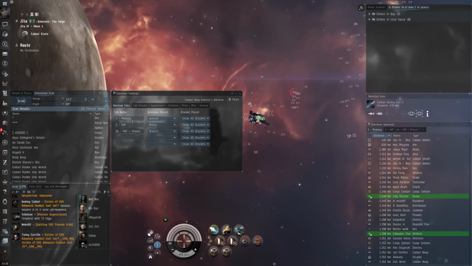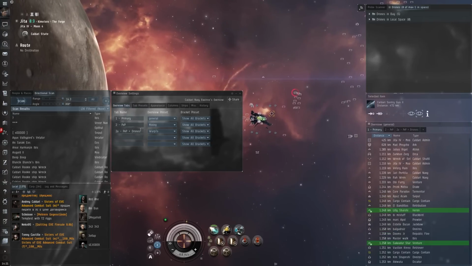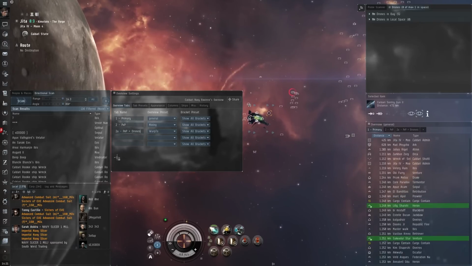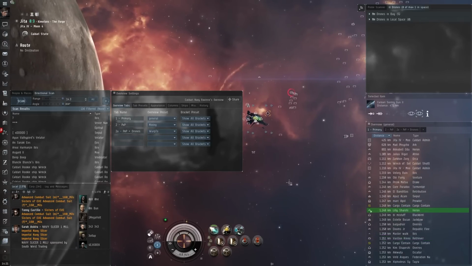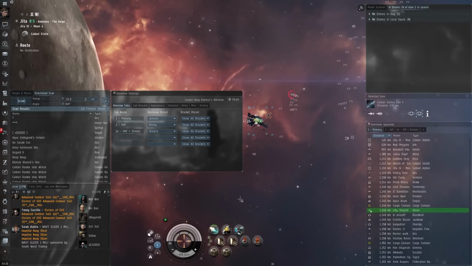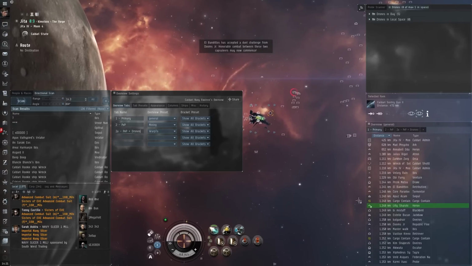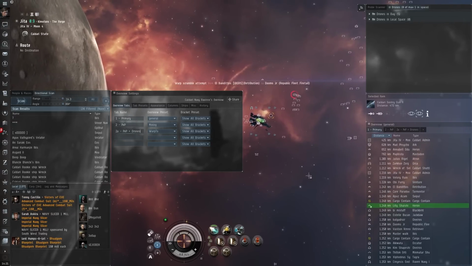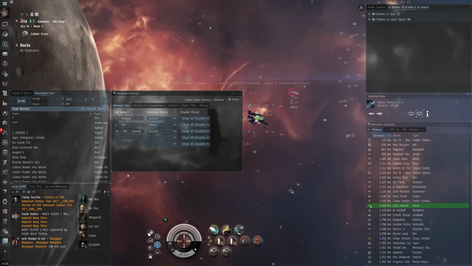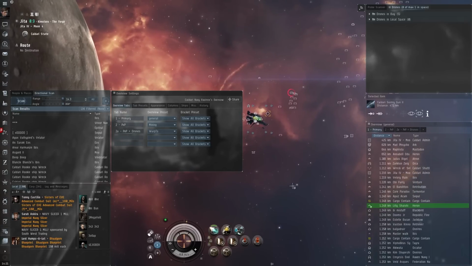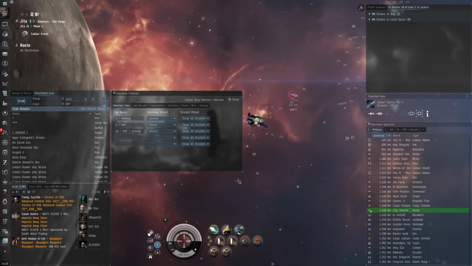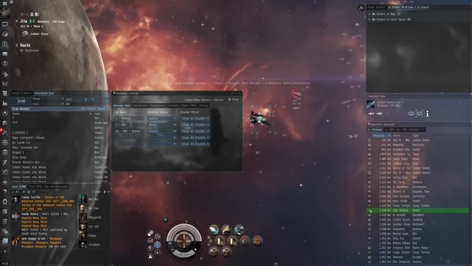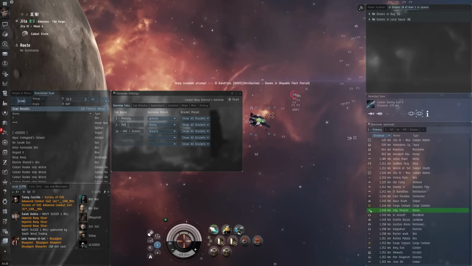Now, you do want to have a PvP tab as well as a PvP with drones tab, because occasionally you're going to be involved in fights where there'll be just hundreds of drones on field. Maybe there's abandoned drones as well, and you just don't want to be able to see those because it's too hard to lock targets and all that sort of thing. But conversely, you're occasionally going to want to kill another player's drones, so you do want to be able to differentiate between the two there.